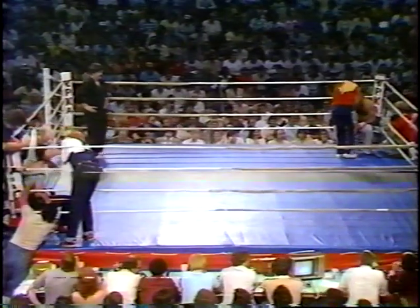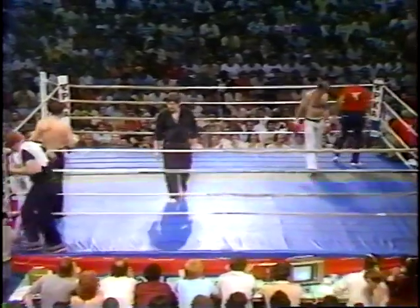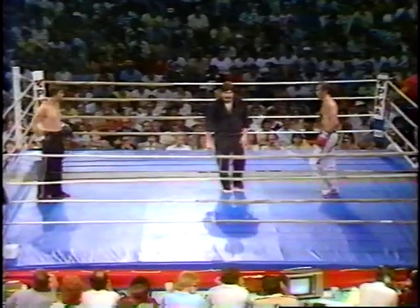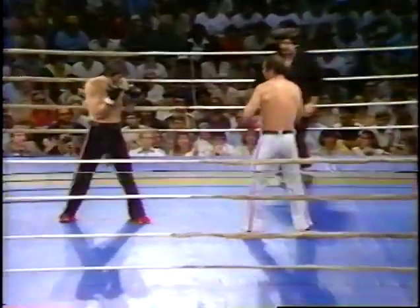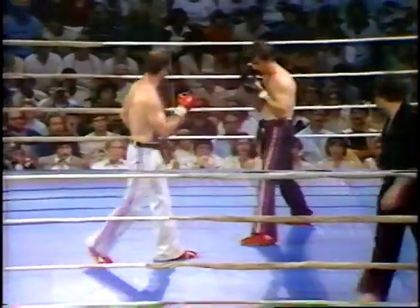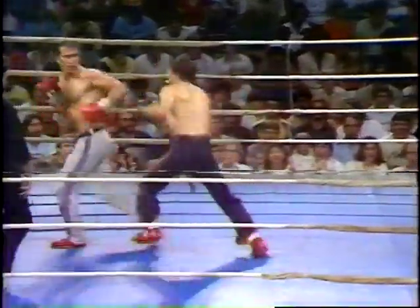We're ready now for round 6 in this World Middleweight Championship bout. Biggs, as you mentioned, is the type of fighter who gets stronger. Is he doing that in this fight? He has not picked up the pace the way I thought he would yet. I'll tell you what, maybe one of his problems is that right eye. I imagine he's been seeing a couple or three things out of that right eye ever since the toe went in it earlier in the fight.